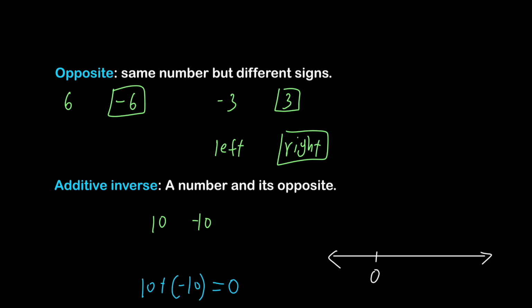Let's say it's 0, so always move to the right because this is 10, it's positive 10. We've got to move right 10 steps. Let's say 1, 2, 3, 4, 5, 6, 7, 8, 9, 10. And negative 10 means we've got to move to the left by the same steps, just move back, right? So you just come back to 0 again, so you just get 0. That's how you can tell through this graph.